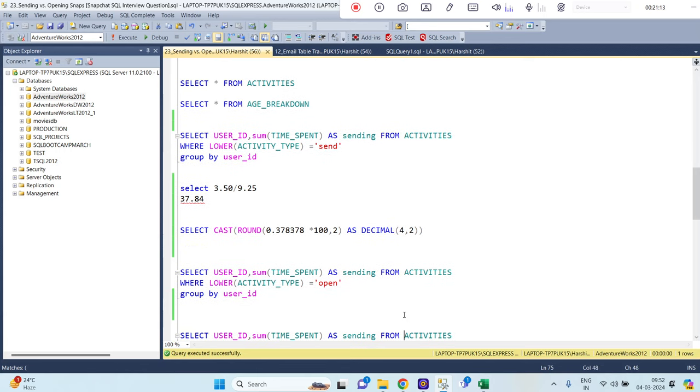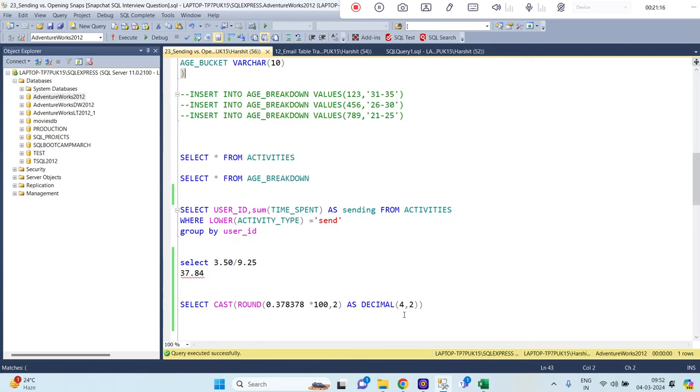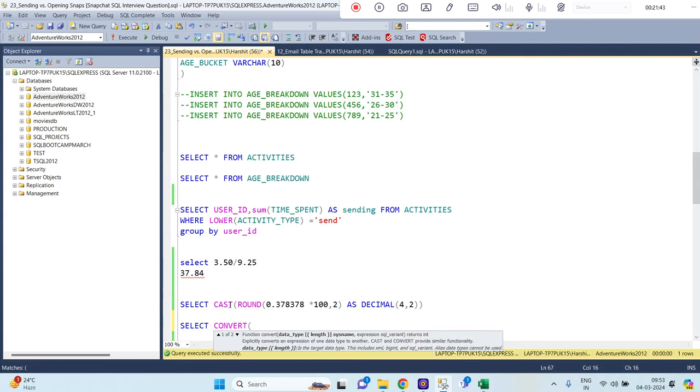Okay, Harshit, can one also use convert, the same? Yeah, yeah. We can use convert also, but for that the syntax will be different. Okay, but the result is giving the same. Yeah, the result should give the same. Yes, and we need to mention as decimal, it is compulsory. Actually for convert, the syntax might be like this. Convert, then what we need to convert? We need to convert decimal, comma 4, comma 2. Then let me try this one.